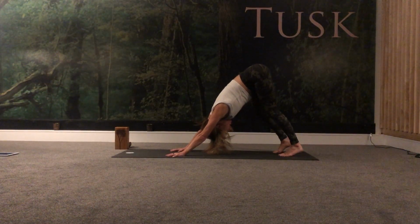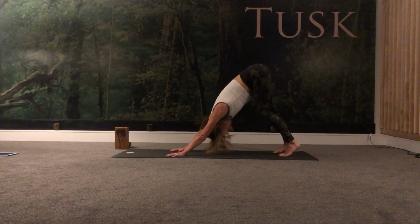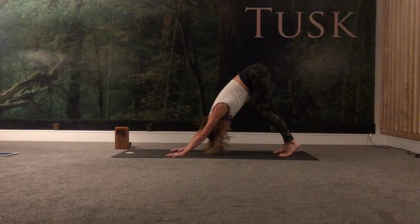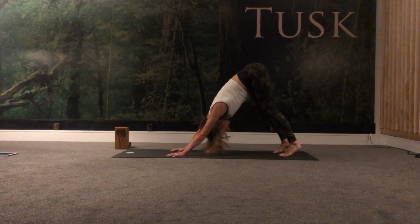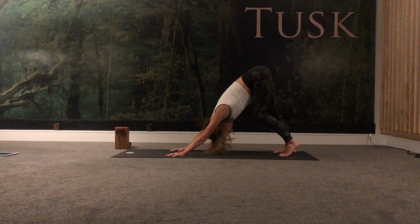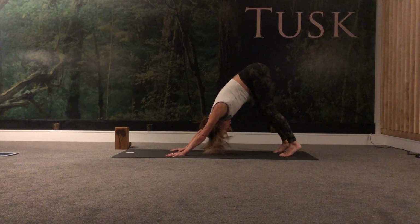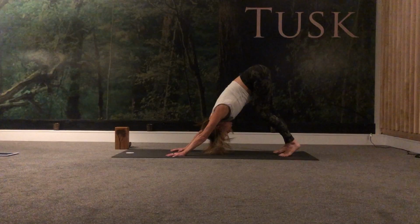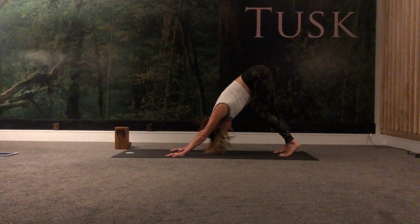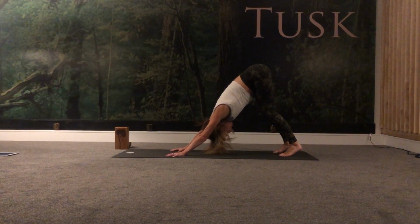We'll just pedal from side to side. Beautiful. Slow, steady, but full breaths. We want to slow the breath right down and keep coming back to the Ujjayi breath. It really helps you to take long exhalations. So it's a little hissing sound at the back of the throat, oceanic sound. It really helps you to be present with your breath. Be really connected to your breath during the practice. That allows the body to open up, be soft.